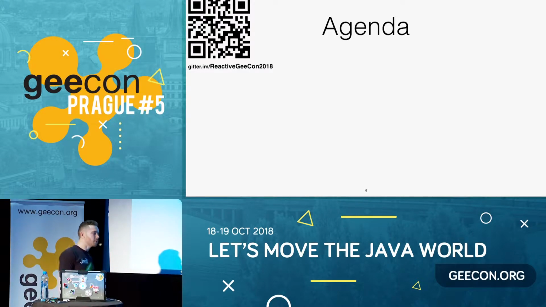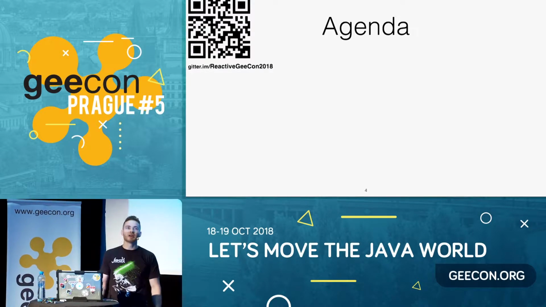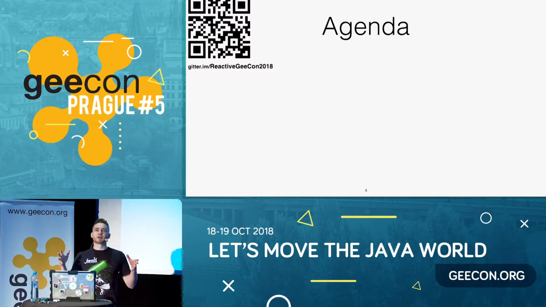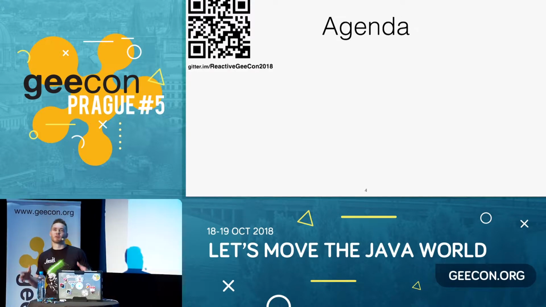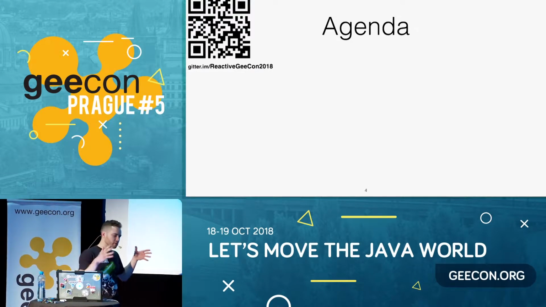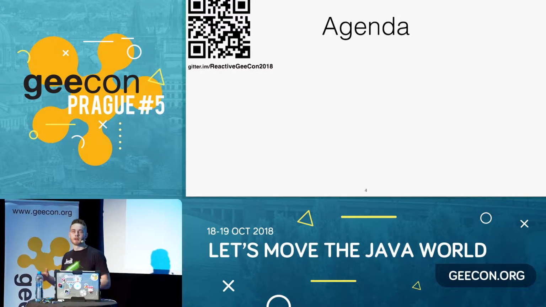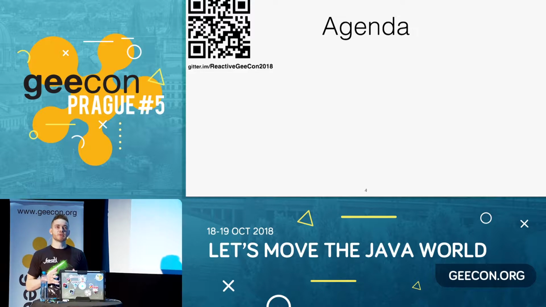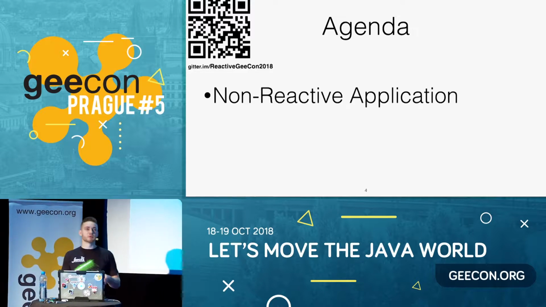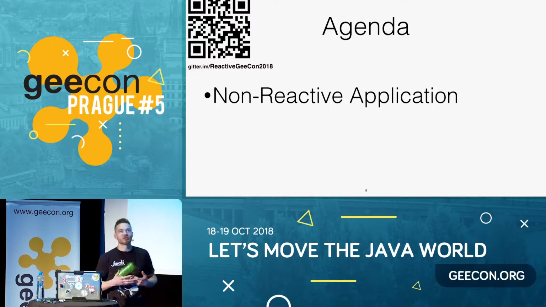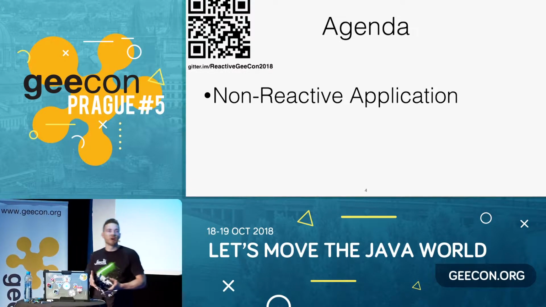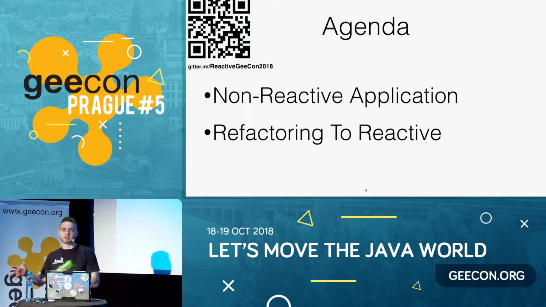And let's return to our main flow, to our main presentation. So our main mission for this talk is learning some basic essential steps of refactoring your old Spring 4 based application to Spring 5 and reactive stack. And in order to do that, we are going to start with learning of a non-reactive application, because a non-reactive application is a good source, really good source of refactoring it to reactive, right?